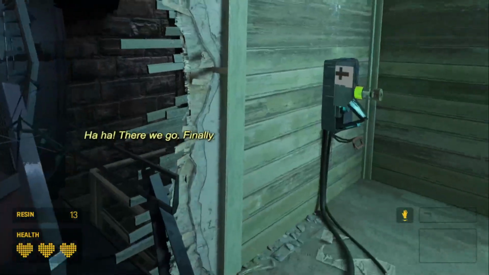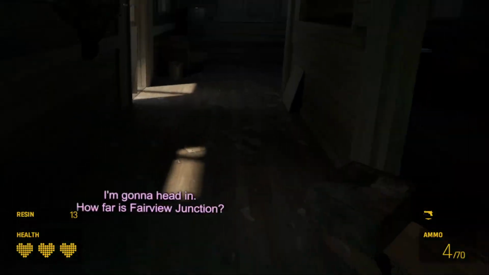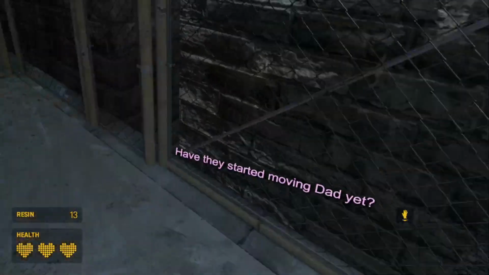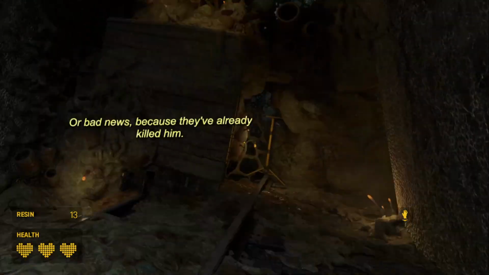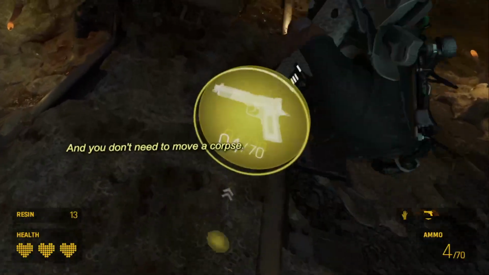That is a very big door. I'm gonna head in. How far is Fairview Junction? You'll go through the old subway tunnels on your way to the train yard. Have they started moving Dad yet? I don't think so, which is good news because we've still got time. Oh, that's great. Or bad news because they've already killed him. And you don't need to move the corpse, you just bury it.